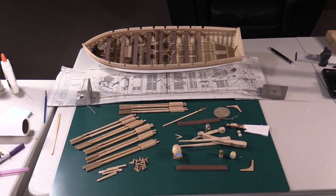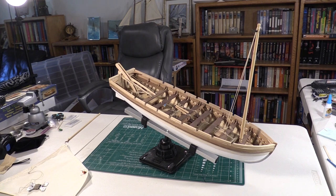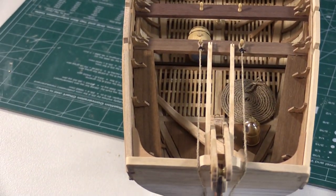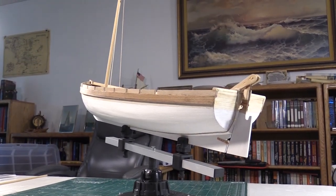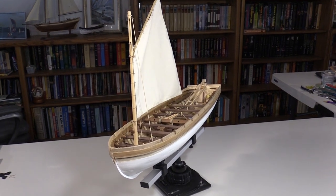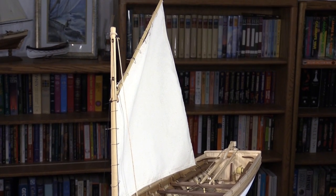So I've completed all the components of the aft part of the rowboat, and now I will install them. So I think everything's installed on the interior here. Here it is in the configuration of a sailboat with a stern tiller, basically the captain's gig. Later on, I'll furl the sail, stow it away, put the stern davit in, and stow it away in the configuration of a boat that can handle the big ship's anchor.